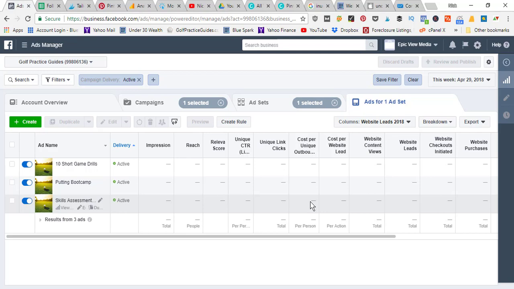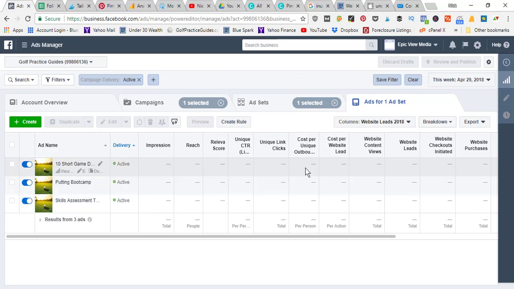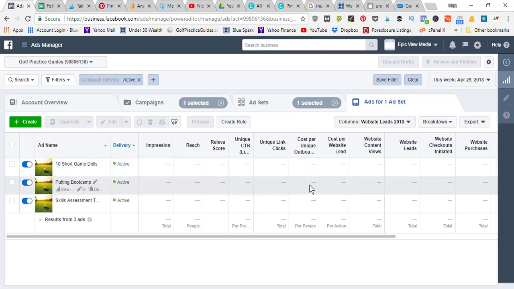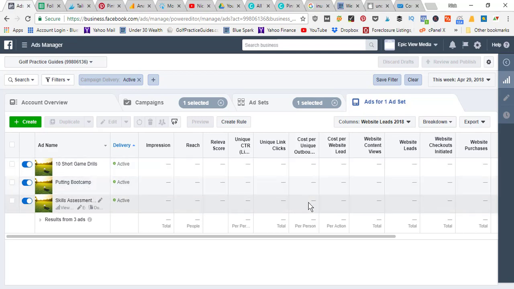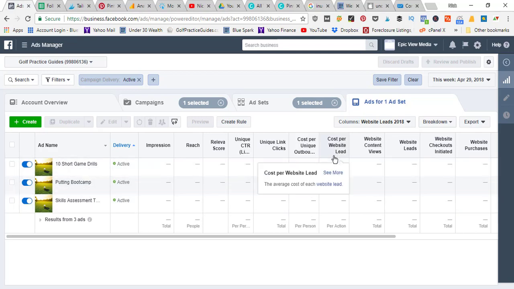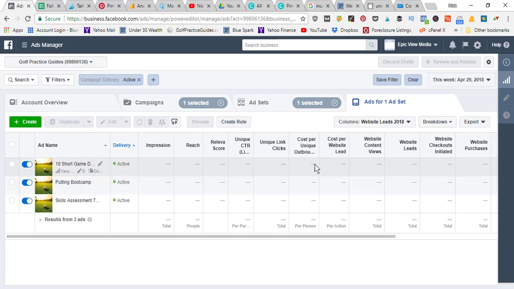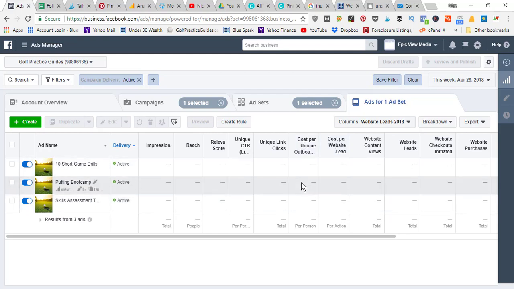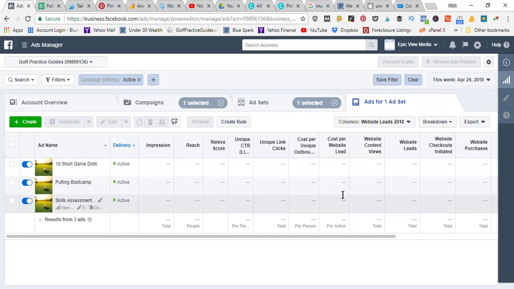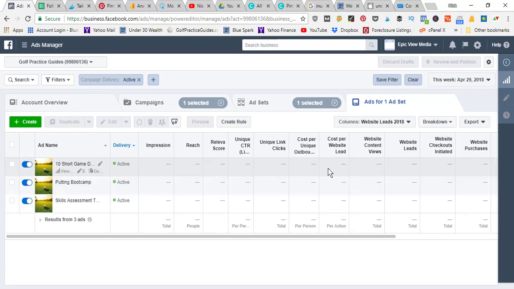But more importantly, not so much the cost, it's actually how well they're converting. That's what we're testing right now, but I will have this kind of as back-end knowledge for the future. I'm also going to know which one was best for cost per link click. All right, so then this column, we've got cost per lead. So not only once they click through to my landing page, but then we're going to be able to track how many people saw the landing page and then finally opted into my email list. So I'm going to be able to track costs per lead.